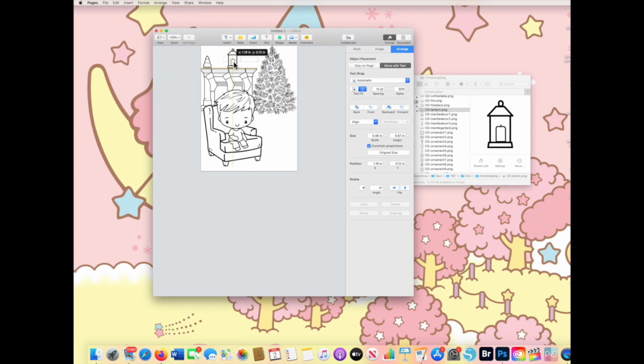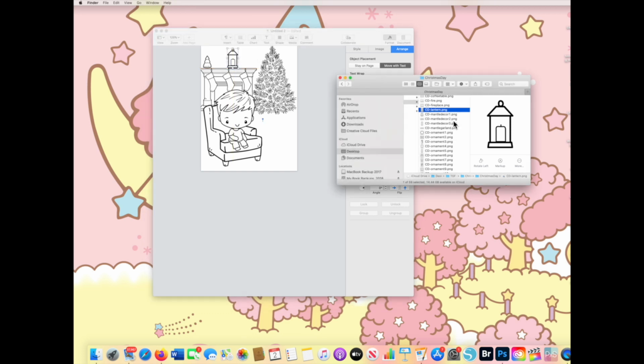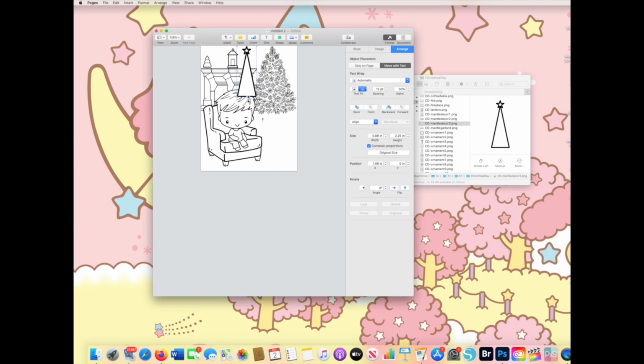Let's just do that right there. And then let's just do one more. Let's go to this one. Let's make them a little smaller. All right, so those are the mantle pieces.